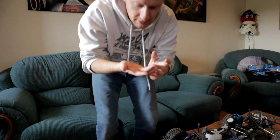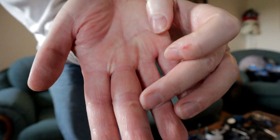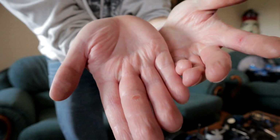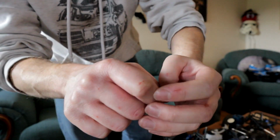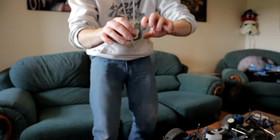My hands are a mess again, even worse than yesterday. I've now had to fully remove that. The scab was flapped right open. This one was bleeding all the time. My knuckles have been bleeding today. Certainly nitro guys have got stronger hands than electric guys. So yeah, it's been tough, but I think I turned a corner.